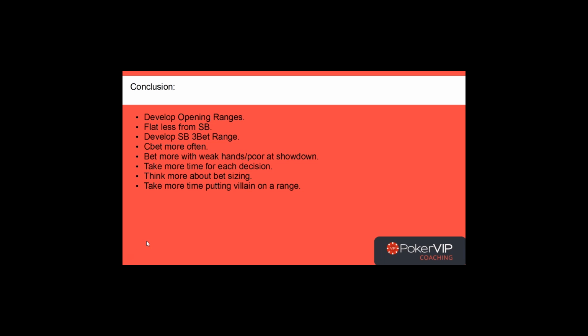Okay, so back here for the conclusion, and like you guys know, I don't talk about the positives. I spoke about them throughout the video. So we're just going to discuss some negatives, and the first point is a very simple one, which is just developing opening ranges. Quite often I was confused. Why are you opening Jack-Queen but folding King-Queen? Why are you folding Jack-Queen but opening Jack-10? It never seemed to be solid or consistent, so you really need to understand which hands you're opening from each position, and to have a set range which you can adapt on, basically. So that is definitely the first point we need to make.